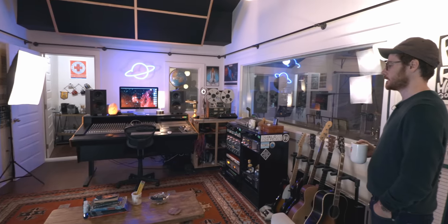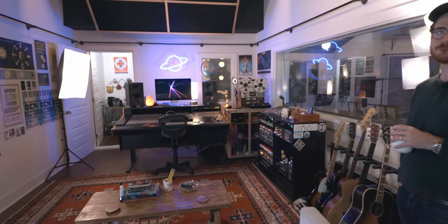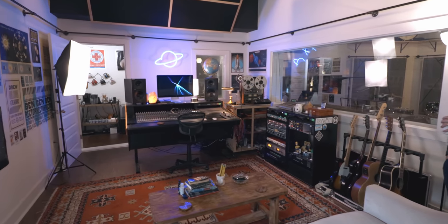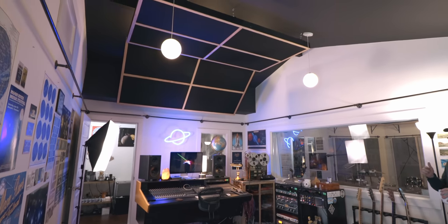What kind of work are you doing in here? It's sort of in phases — I'll either be in a cycle where I'm producing or mixing, but most days recently it's been engineering other people's projects. I do a lot of remote drum tracking. I do play drums but I'm not a pro drummer, so I'll pair up a song with a great drummer and they can listen in on the session. I started doing audio production right out of high school. I've been collecting gear since college, always set up — first in my apartment when I moved to Nashville, then in the basement, always with a future studio in mind.